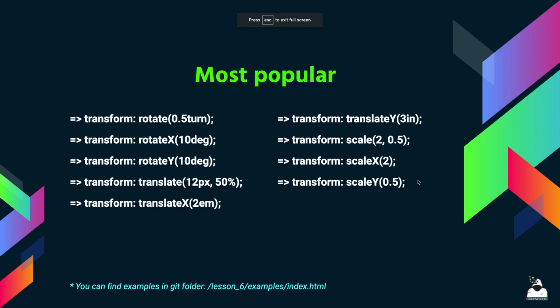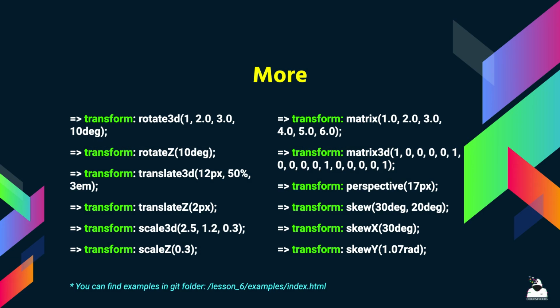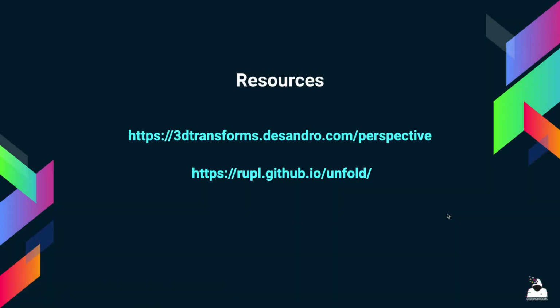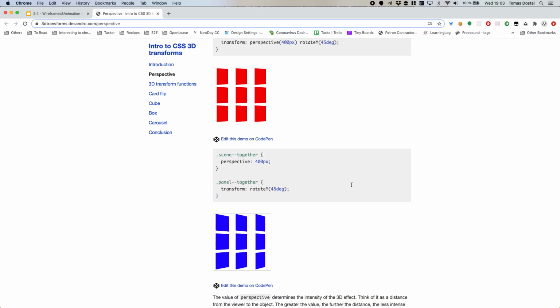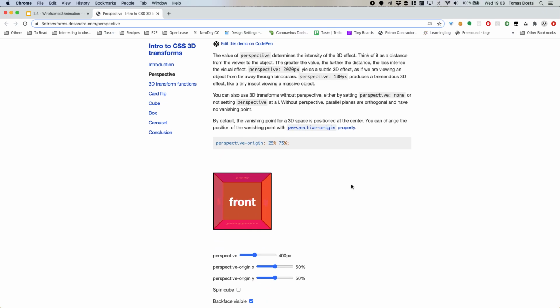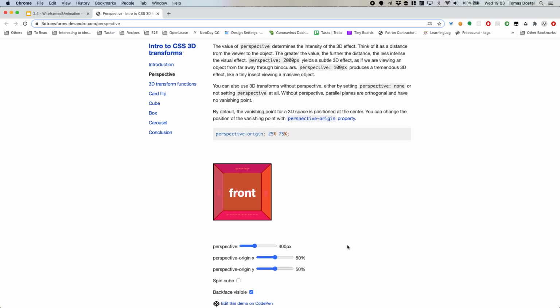I don't know if we have something. These are the most popular ones. You can find all these in documentation. Yeah, this is basically what we were just talking about. And you can see there are some websites that will explain more about how it works and how you can use it, and all sorts of documentation.